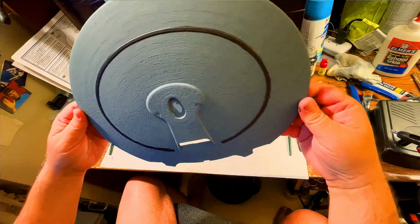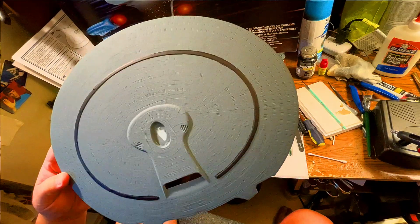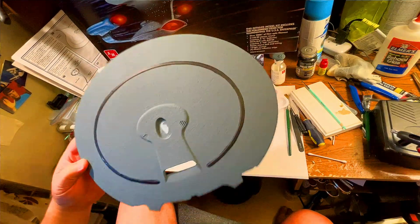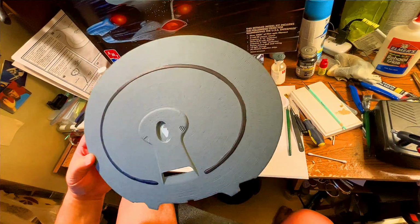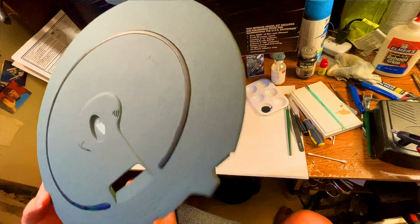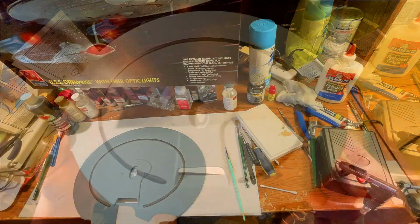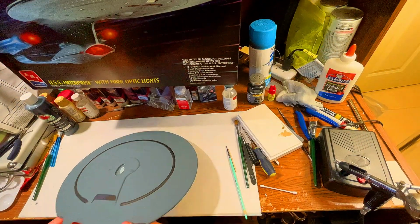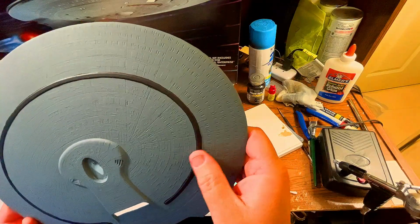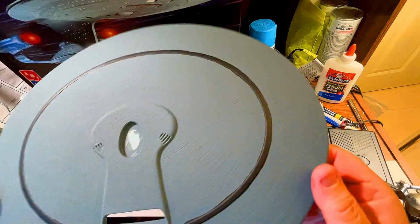Alright, so we painted all the way around the phaser array. And again, guys, be kind, remember, I didn't mask it, I did it freehand, so I know it's not perfect, but it's done. And what we're going to do now is wait for it to dry. Okay, so you can see, had some time to dry, and it's even now.